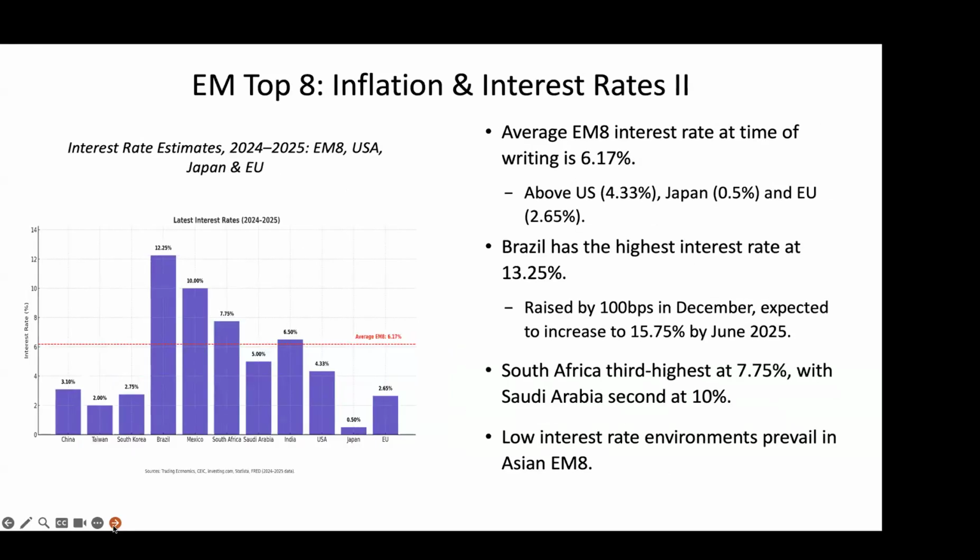But inflation fairly stable. Interest rates, again, fairly moderate, although you've got some peaks here. So the Latin Americans and South Africa always struggle with macro fundamentals. We seem to have joined the Latin Americans in terms of our macro concerns. So we do have elevated interest rates compared to the EM average of 6%, the EM8 average. So we're sitting, as you can see there, based on this comparative data, at 7.7%, but Mexico and Brazil are still higher than us. I think it's the kind of high interest environment that one should be concerned about in terms of growth rates and so on. But for the rest of the EM8, fairly moderate interest rates.